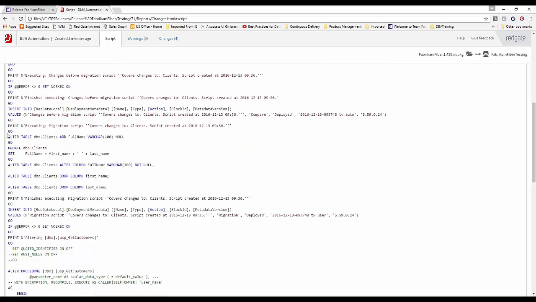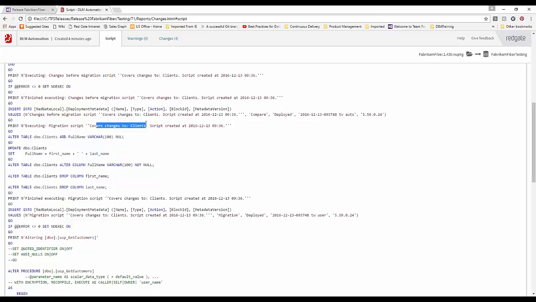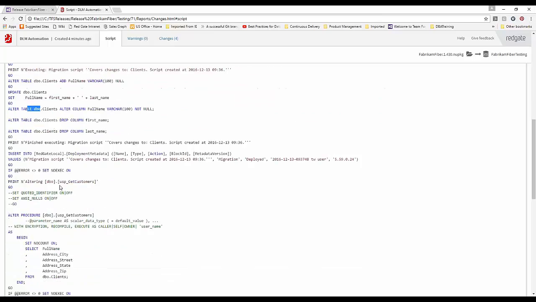So here is the first migration script. This is the script that I provided as a migration script to cover the changes that we made to the client table. Instead of going with its default behavior, Compare simply took the script that we provided to apply those changes. So here's our update script, as well as the schema changes that we made to make those changes work.